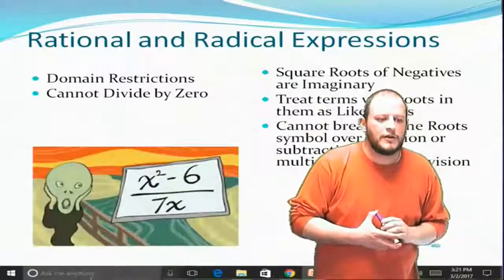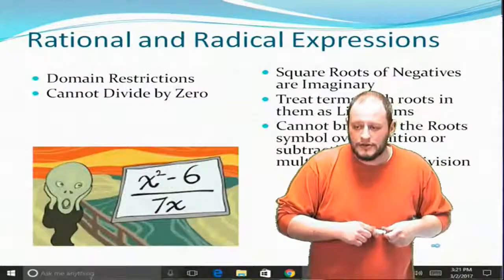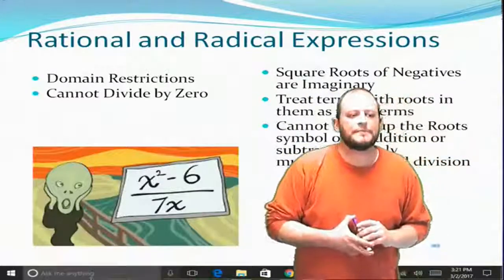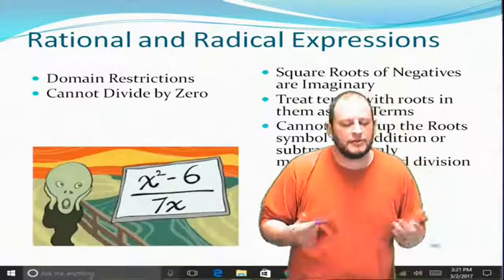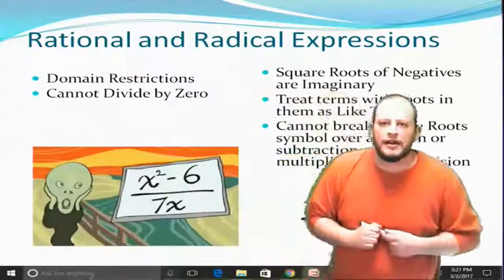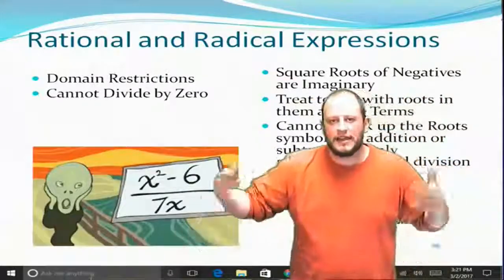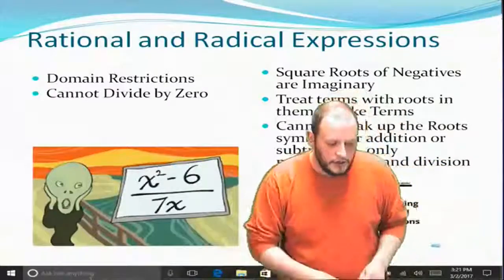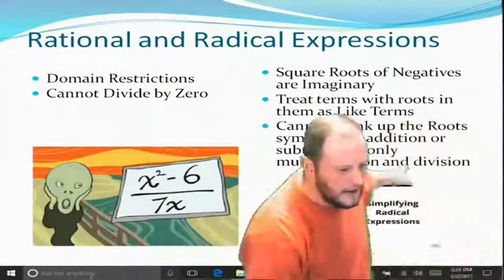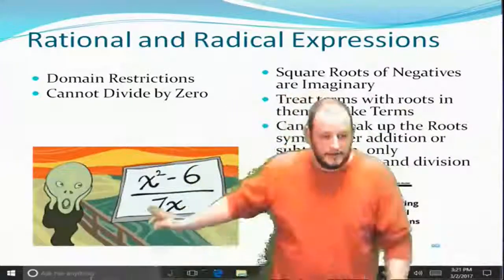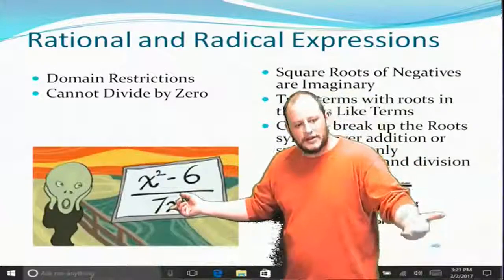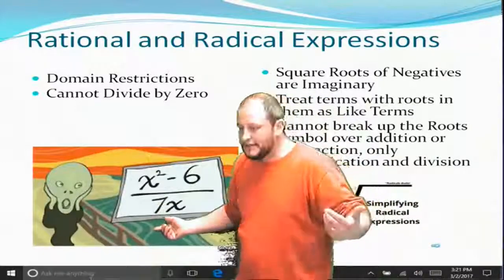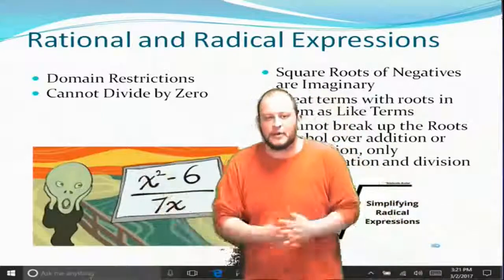The important thing to remember when you have these is that there are domain restrictions. It's important to recognize that you cannot divide by 0. What does domain mean? Domain means where you live. In this case, mathematically speaking, what we're talking about is what x's can we actually plug into this function or this equation that give us answers, right? So if I put in 1 squared is 1, minus 6 is negative 5. Divide that by 7 times 1, it's a number. It pops out. We can do that.